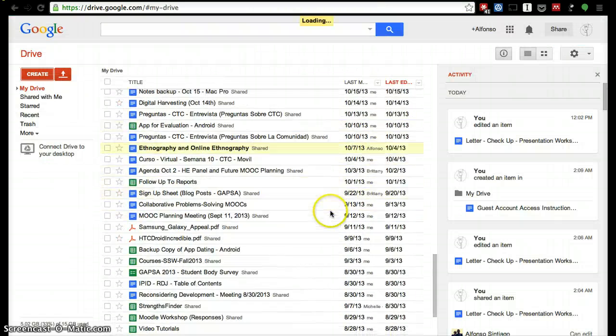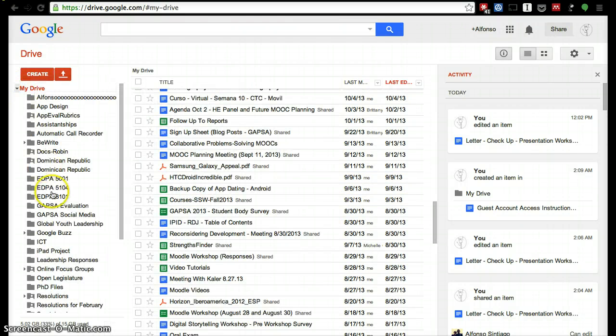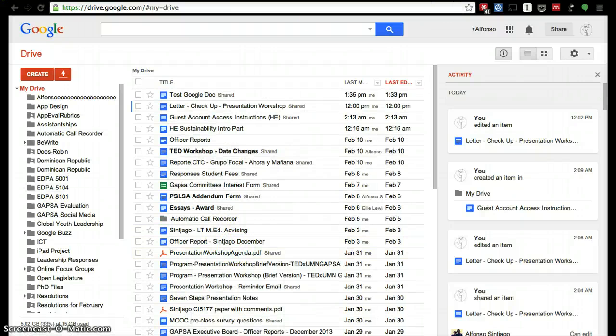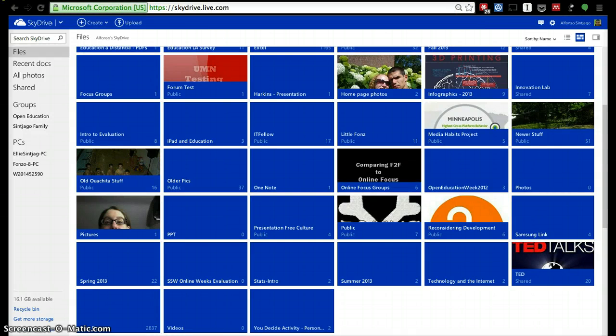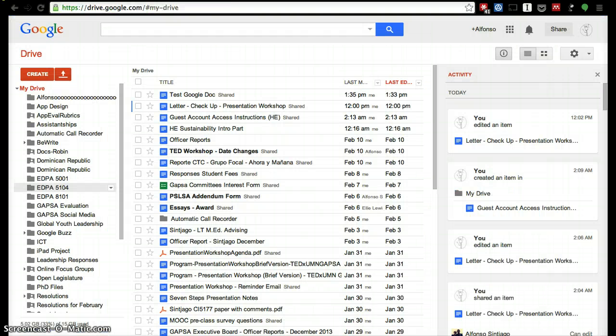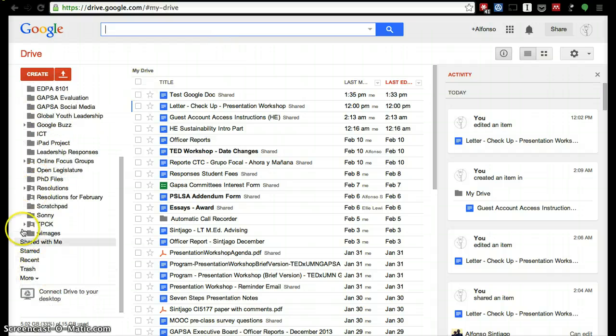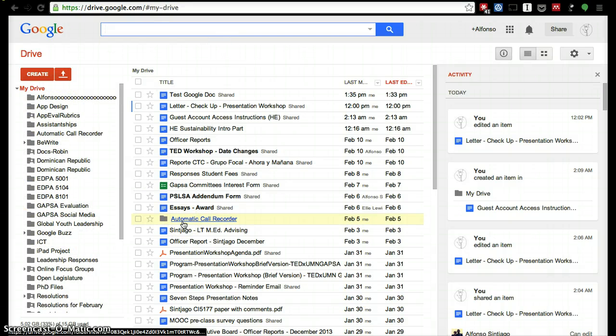So these are the documents that I have in my Google Drive, and these are some of the folders. The folder structure could be a little bit better. If there's one strength that in my opinion Microsoft SkyDrive still has, it is that it organizes things better. The organization in Google Docs is not that good, which is in a way surprising since they are a search engine and they do rely a lot on the search bar. But many times, even title words for the documents, I can type up there and it will not show, and I can change the folder to shared with me, to my drive, and it would be hard to find some documents. So their way of classifying and organizing documents could be better, and that's not just my opinion.